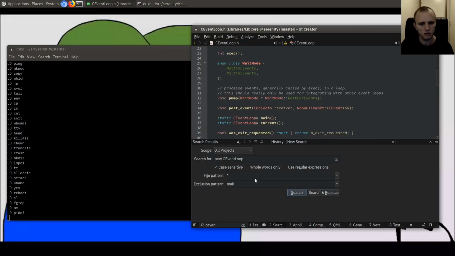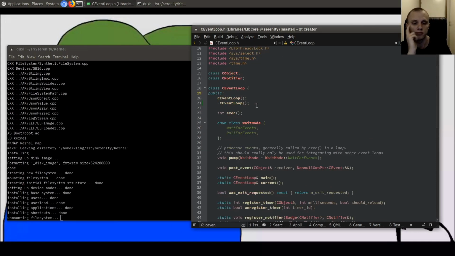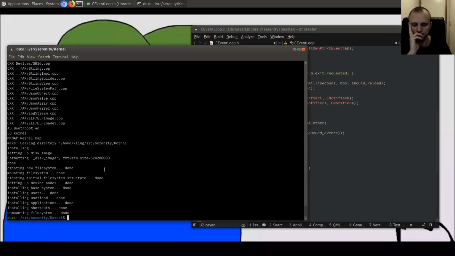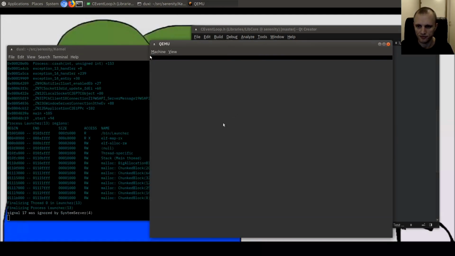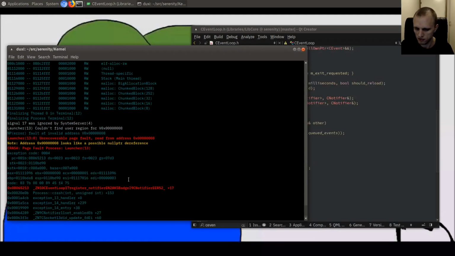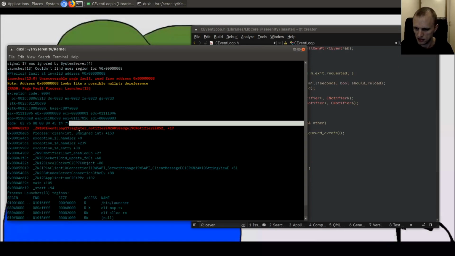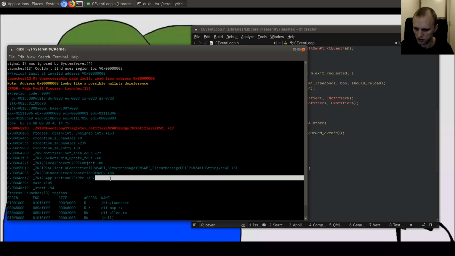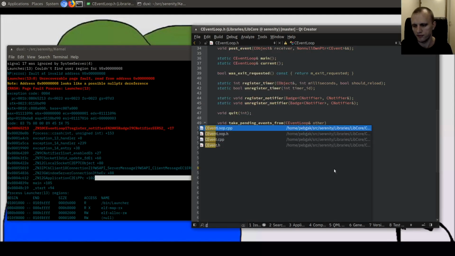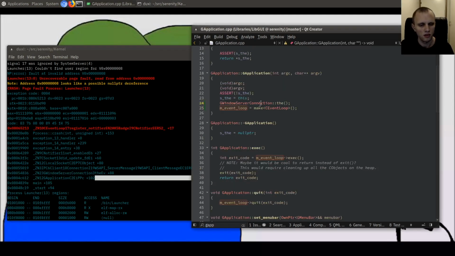Let's see. Just make sure that everything still works. No, it doesn't. See event register notifier. Windows Server connection. Oh shit. Right, yeah.